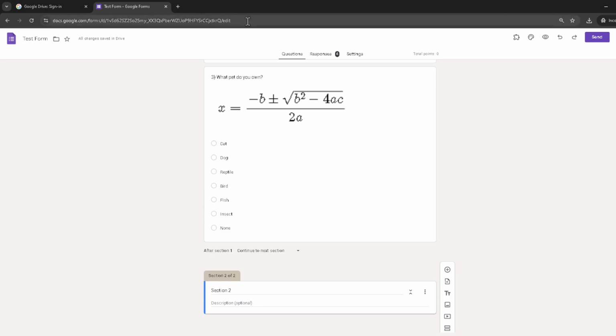Creating multi-page Google Forms by adding sections is a simple yet powerful way to organize your surveys or questionnaires. This feature not only makes it easier for you to manage complex forms, but also enhances the experience for those filling them out by not overwhelming them with too many questions all at once. Remember, the more user-friendly your form is, the more likely you are to get complete and thoughtful responses. So, take advantage of this feature to create well-organized, multi-page Google Forms.